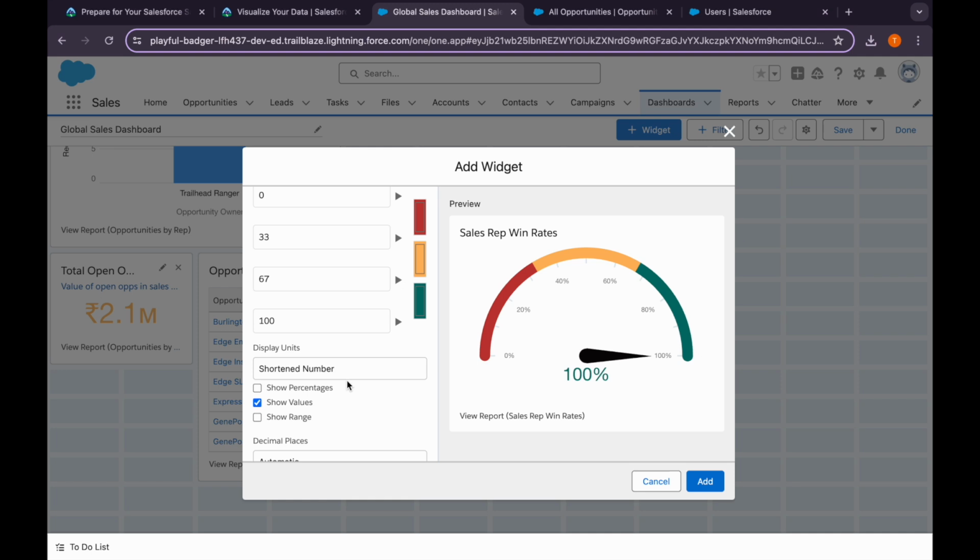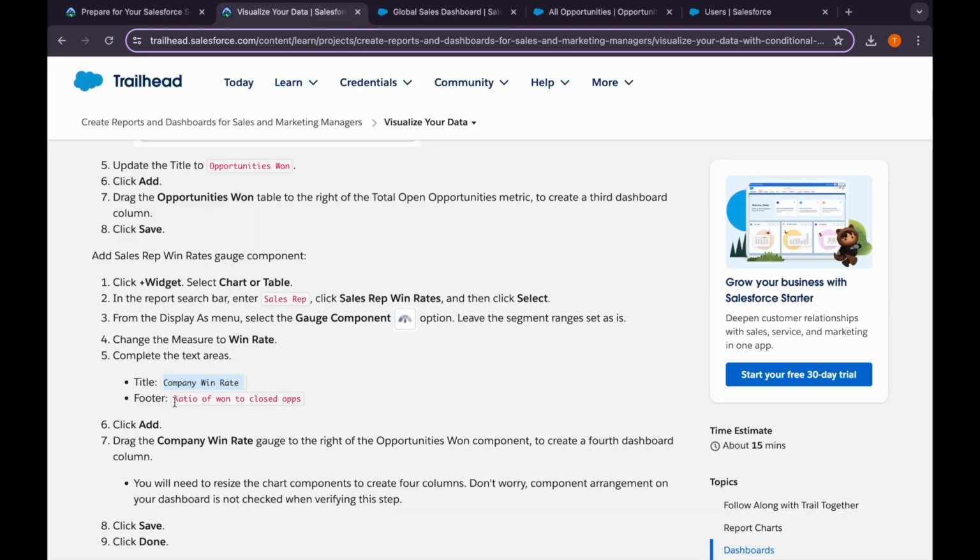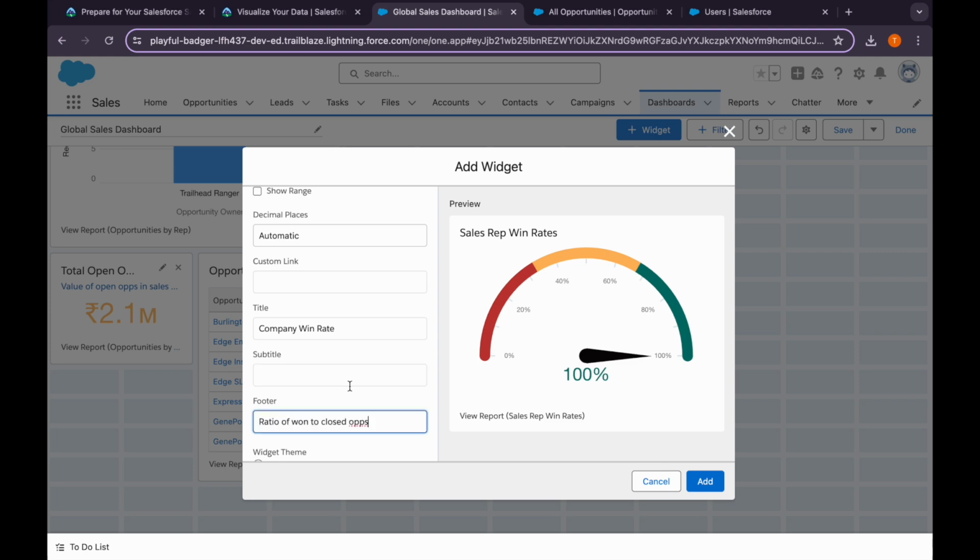Standard range we are leaving, and then the title should be company win rate, and the footer should be ratio of won to closed ones.